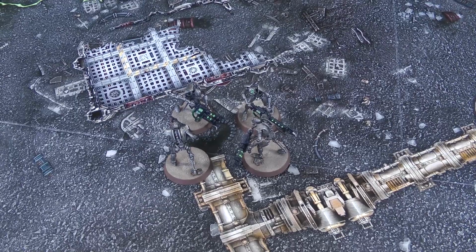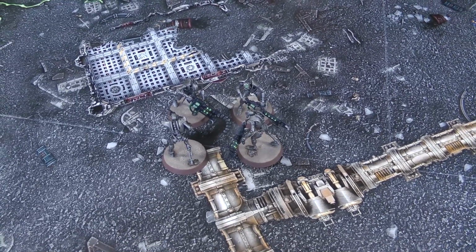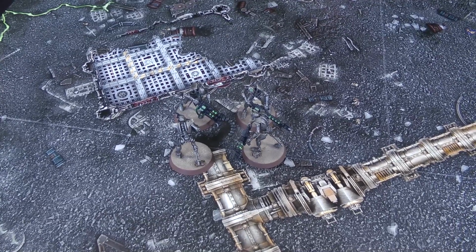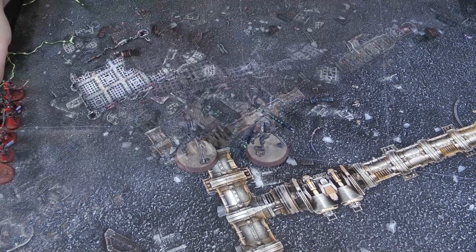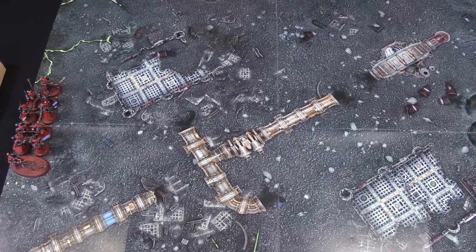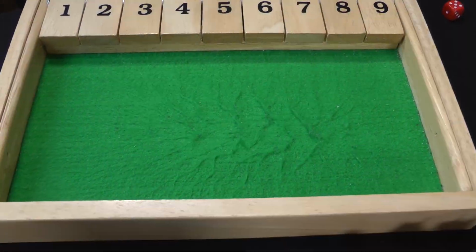And that will be a victory for the Necrons in game 2, which was not looking likely at one point, but anyway, there you go. That's what happens sometimes. So it'll have to go to a decider for game 3 to see who wins this episode. Oh, we're set up for the deciding game, and the Adeptus Mechanicus get to go first. And assuming they're not going to move at all. Nope. So then we're on to the shooting phase.